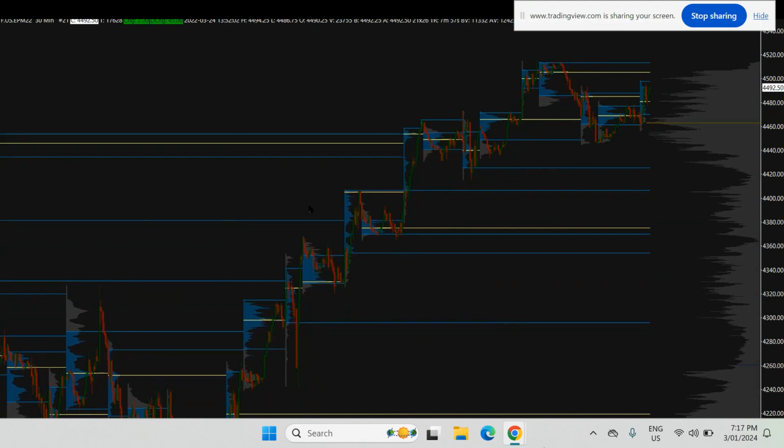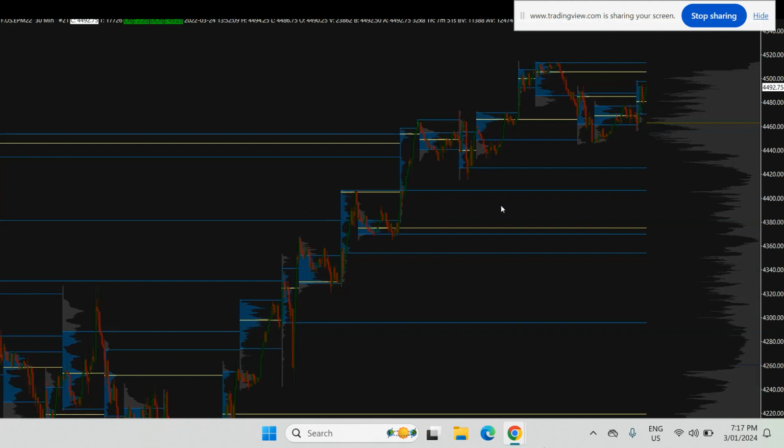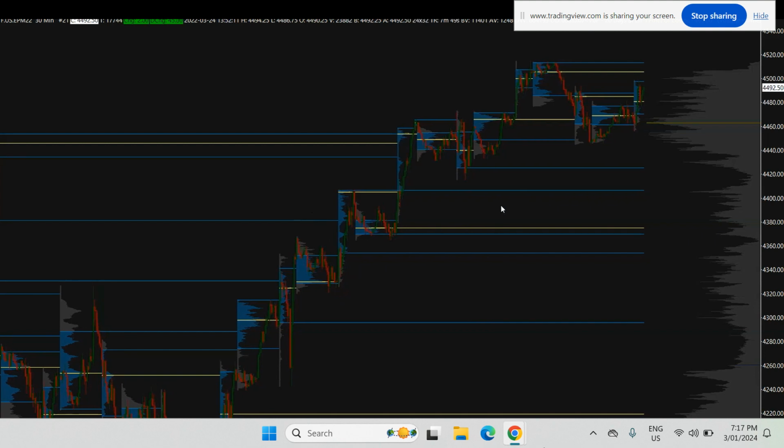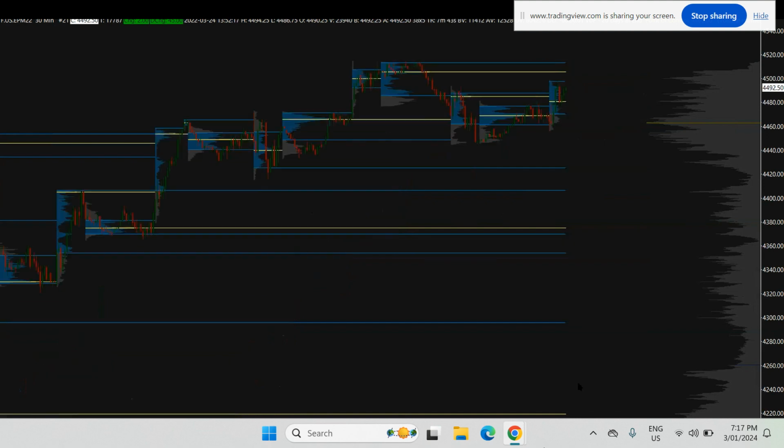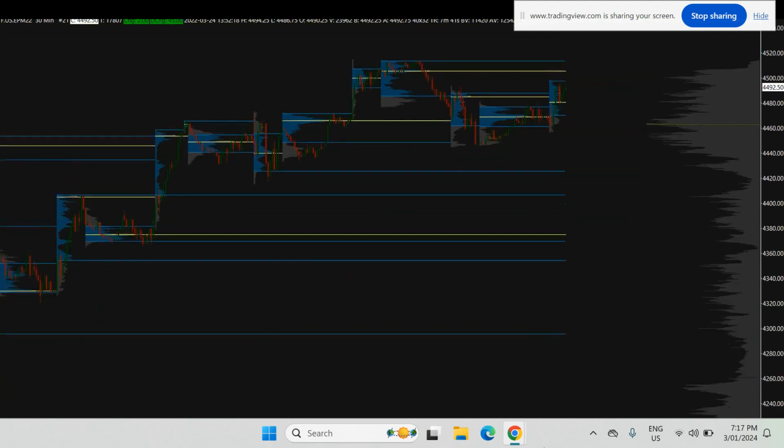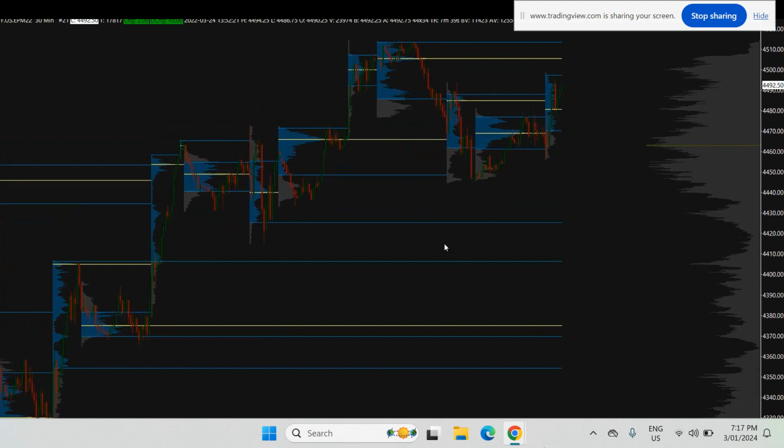So you can use the Globex session and the prior session to determine this for the coming session. As long as we stay in these distributions, we are going to look for the balance. Now, when we escape outside of balance, and if we zoom in a little here, what do you think is going to happen? That support or that resistance flips. Resistance now turns into support, and support, if that breaks, turns into resistance. And what we're going to be doing is looking for another balance, a prior POC, or to get into another balanced area.